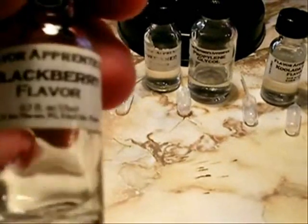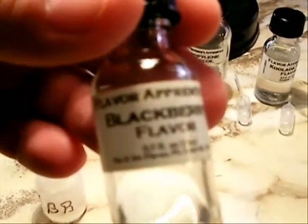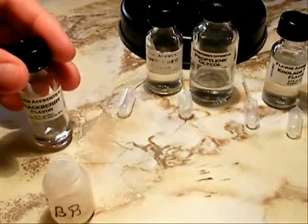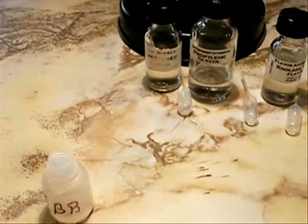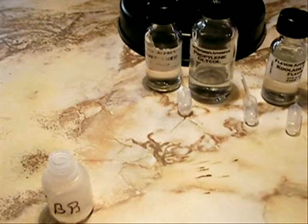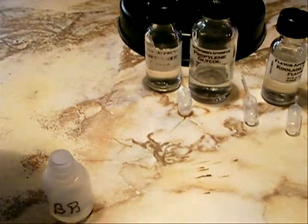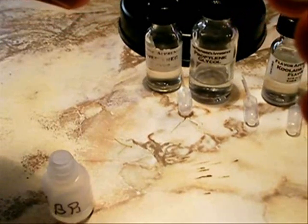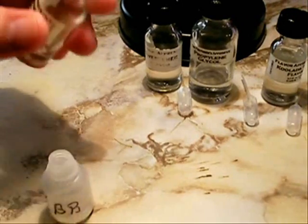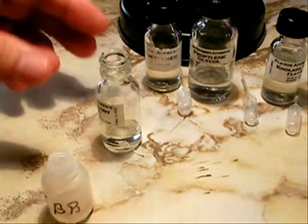Now next, I'm going to be putting blackberry. This is also from TPA. I'm going to put 10 drops of the blackberry in. If I can get 10 drops out, the bottle's low. Get a little pipe out. That one don't seem like it wants to work right. Let's try to get 20 out here this way.